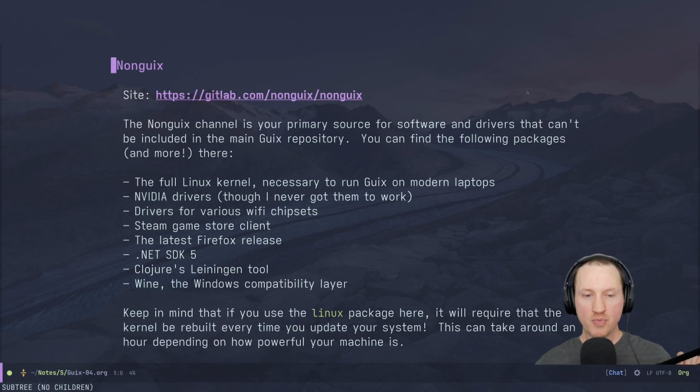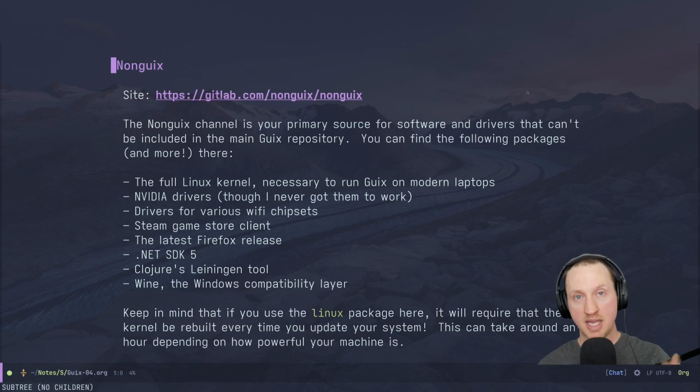So if you have a computer that is capable of running the Linux Libre kernel, meaning all of your components have free and open source drivers available that don't need these proprietary firmware blobs, then you should definitely use the Linux Libre kernel because it's going to be a lot more effective and efficient for you. The reason why I say that is because you won't have to build the source code yourself.